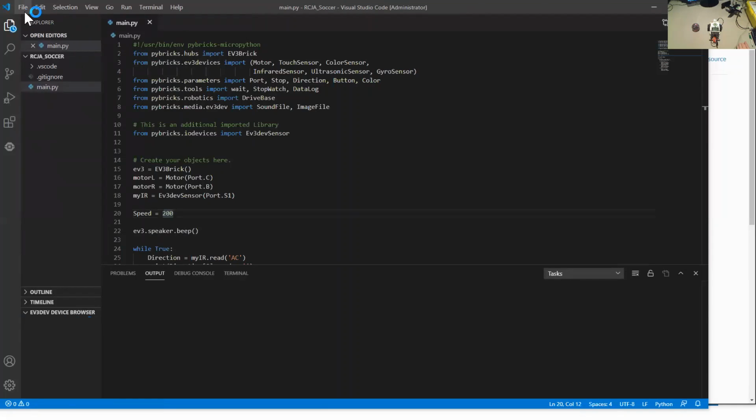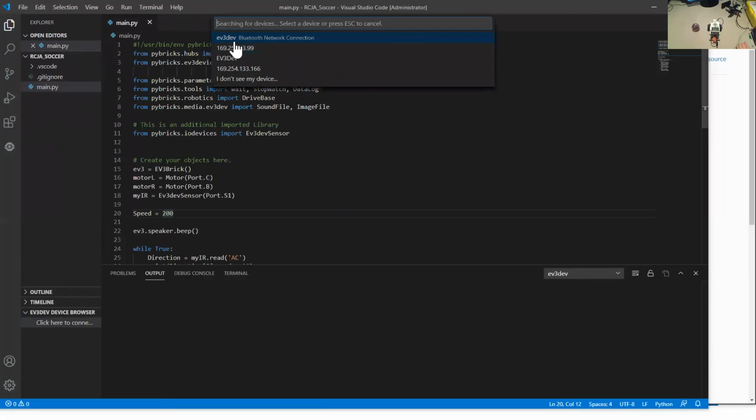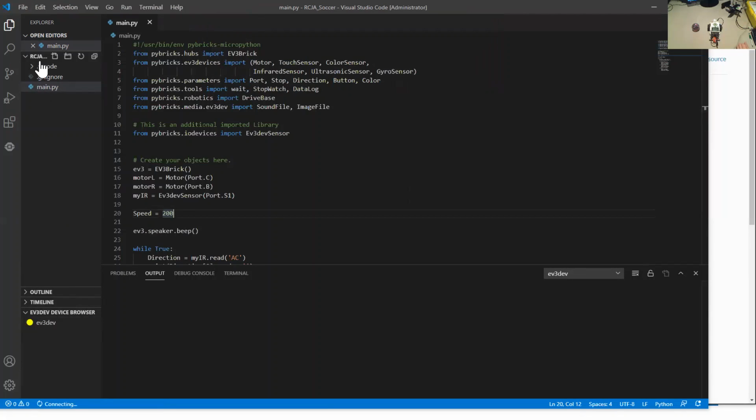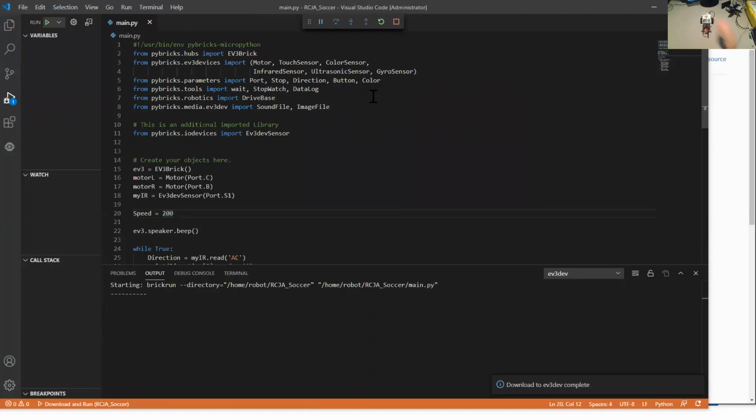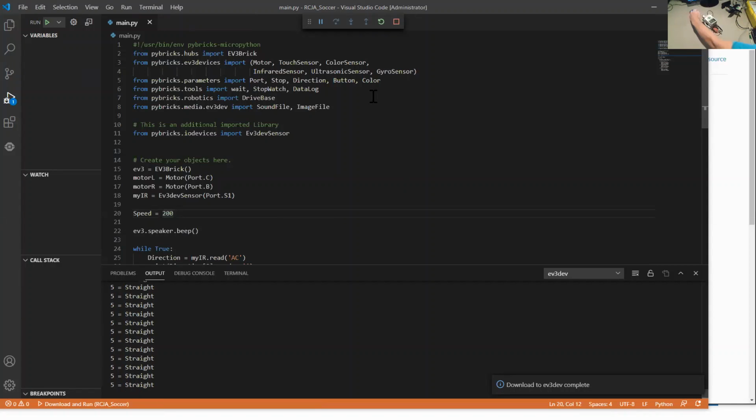Okay, and we've got to connect up. Still available for connection. Go over, debug that, run it. And if we're lucky... Okay, so it's searching for the ball at the moment. And you can see here, no matter which way the ball rolls, it starts to chase it. That's a very simple bit of program.